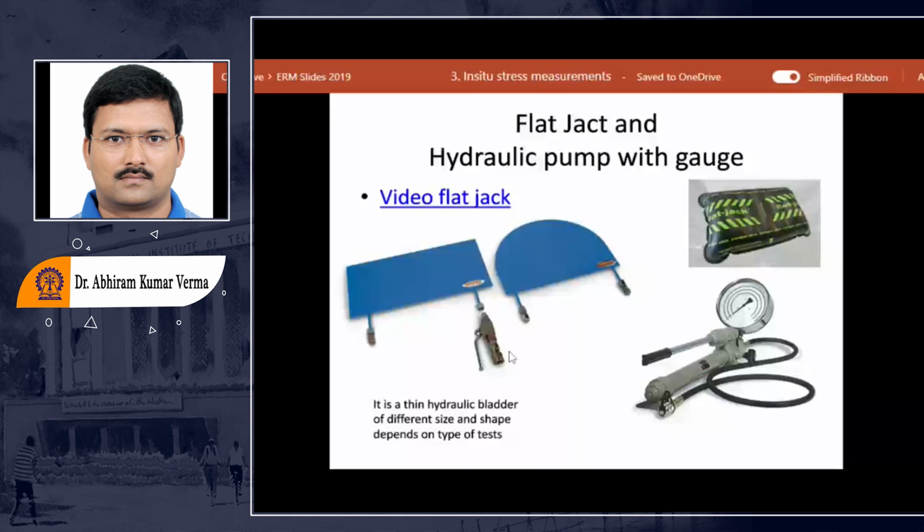And we have the hydraulic jacks, manual or maybe automatic, to apply the pressure. There can be a variety of shapes, here a rectangular shape and this D shape, depending upon the type of application. The size of the flat jack will also vary.